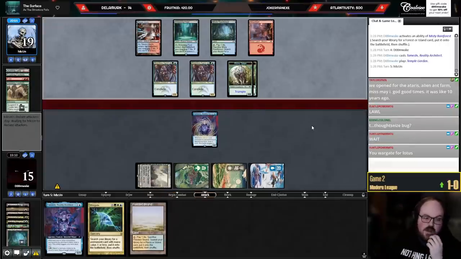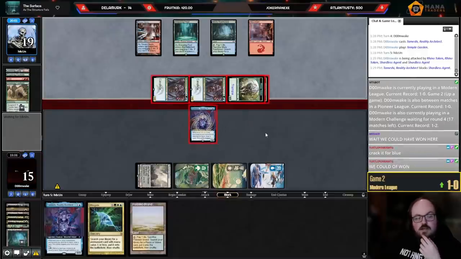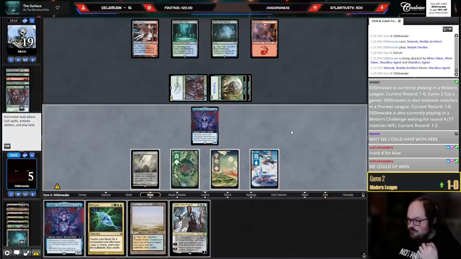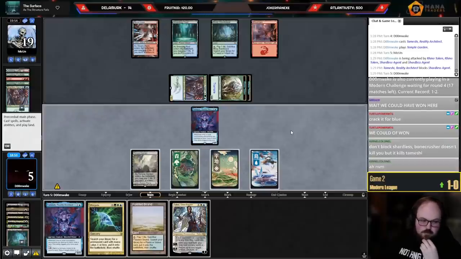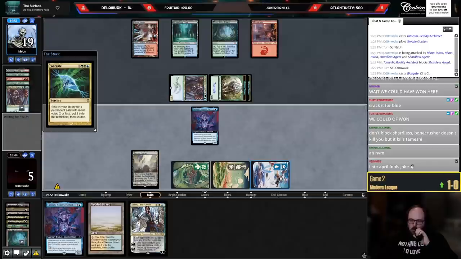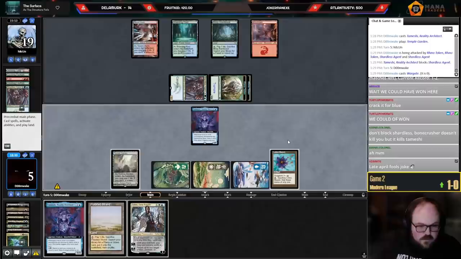A Wargate for Lotus. Yeah, but I have no payoff. I guess I get a draw off Tameshi. I do get a draw off Tameshi, yeah. We could have won. How would we have won? I have one draw step. We only get one draw step, man. Maybe it still would have been a better play to go for it. Because now I'm just going to lose the Force. I mean, I have to go for Wargate, right? Am I missing something? I don't think I'm missing something.